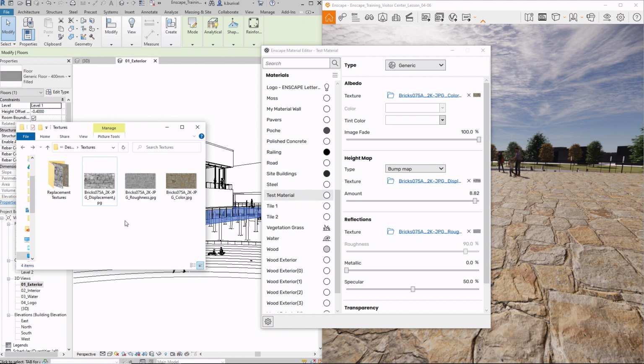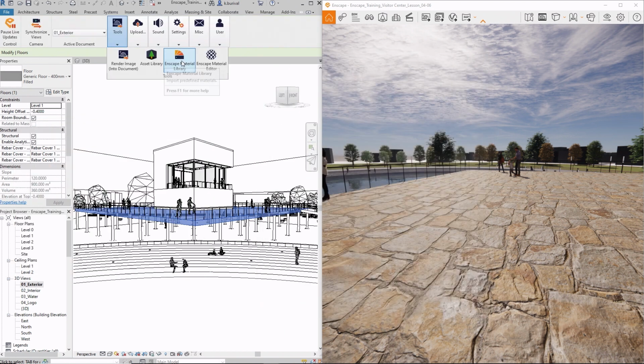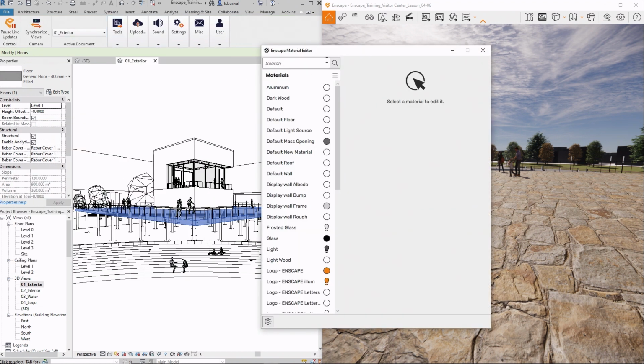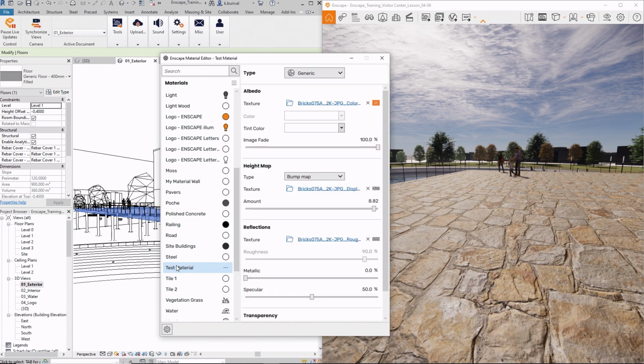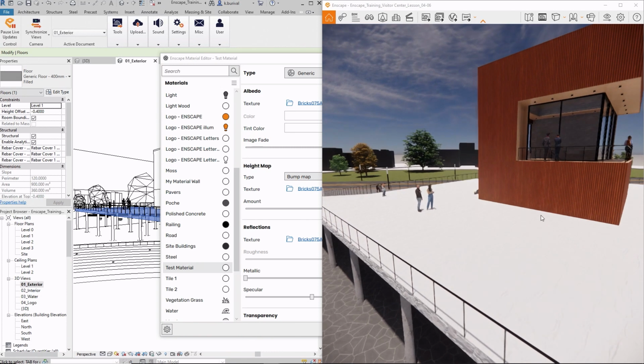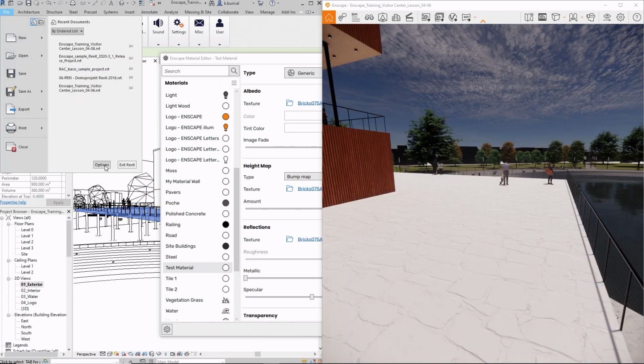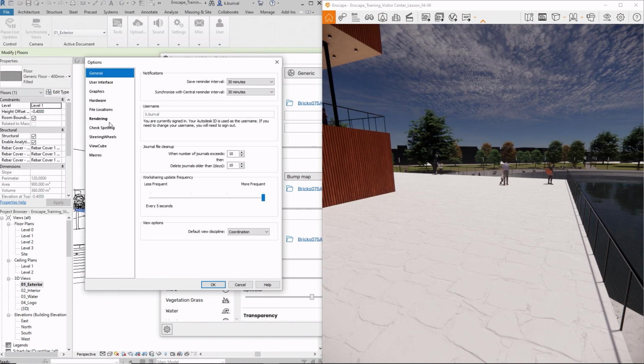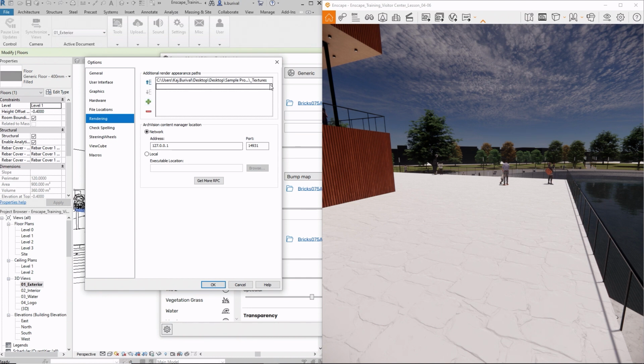If it's linked in this list, and if Revit can't find an image file at the location it expects it in, it will instead look in this folder.